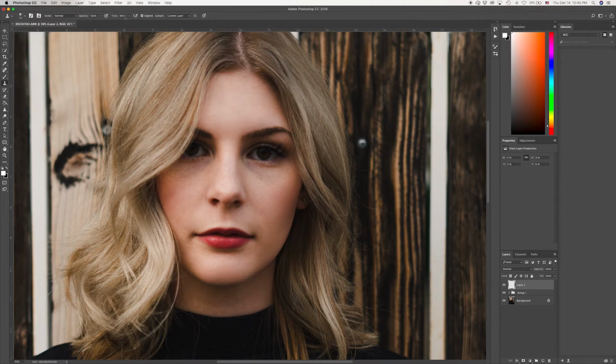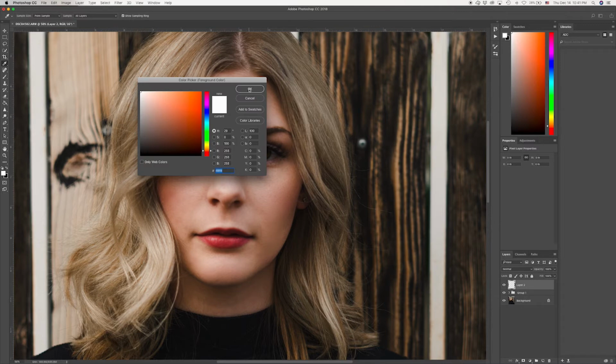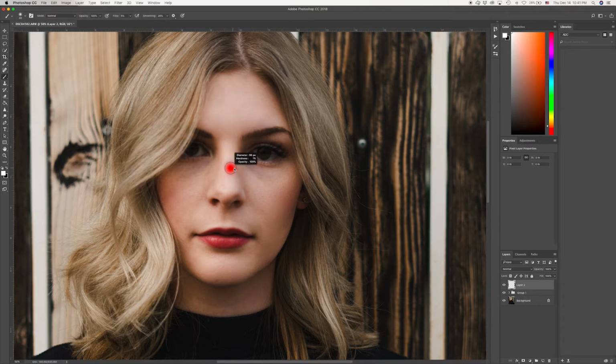So make sure that your flow is at about 5%. Make sure that you're painting with white. And all you're gonna do is literally paint white on the highlights or white areas of the skin. So holding Control and Option, you can make the size of the brush bigger or smaller. You might be thinking, Andre, this looks kind of weird. Just gotta go into the blending mode and put it in soft light, just so that it looks more natural. If there are any areas that you want to remove, just select E to select the eraser, and literally just erase over those areas. And that's it.